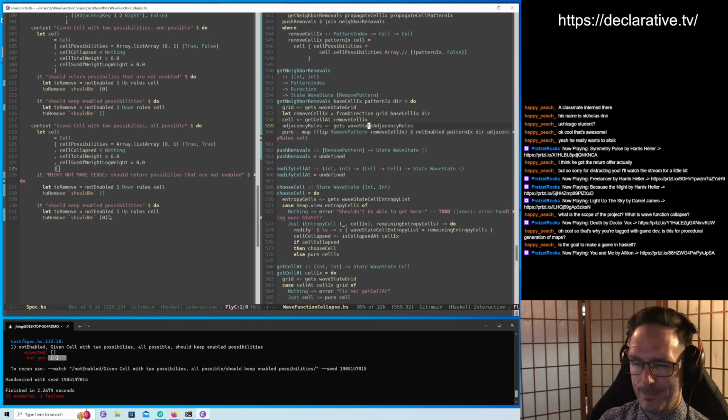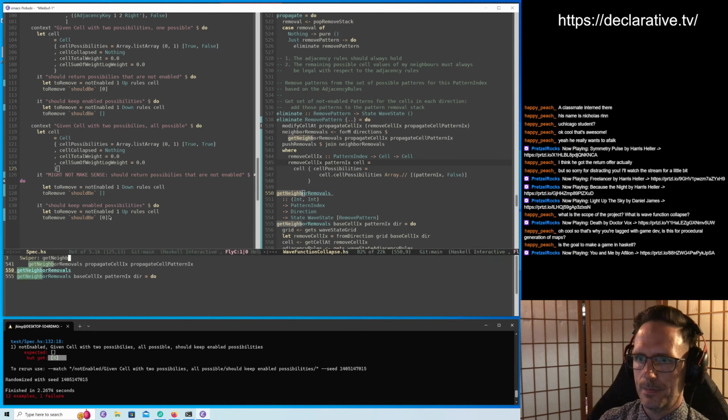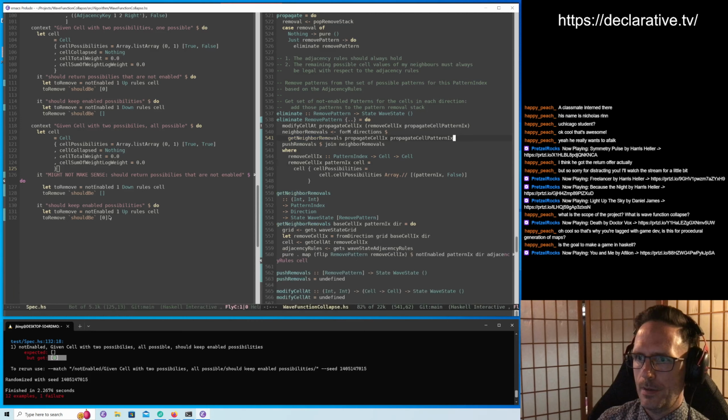The direction, I think, is the problem. We get the neighbor removals here. The direction is for each of the directions from the cell we're currently eliminating from.